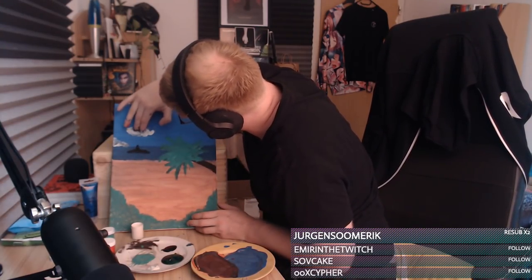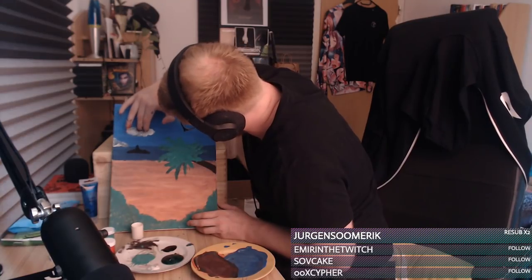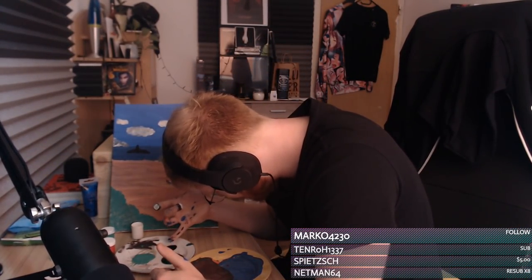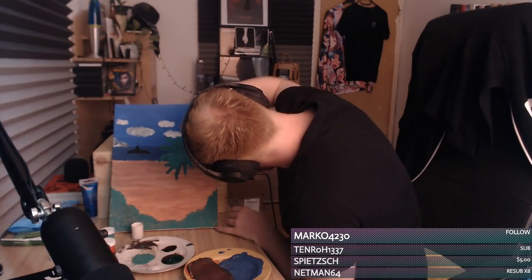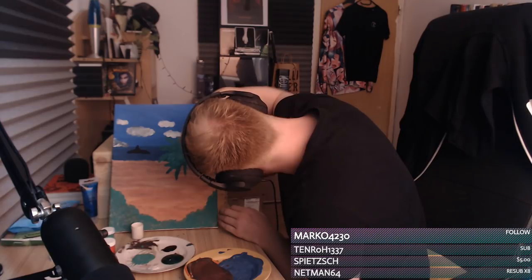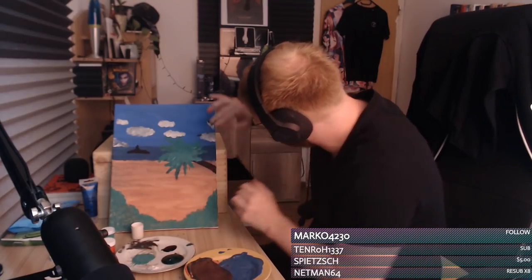I like the imperfection of the cloud because my fingers are already drenched in other stuff, which kind of shows the imperfection of the human mind itself. I'm gonna do it. Just do it. Don't overthink so much. Oh man. That looks so dumb. That looks so shitty. No, I gotta undo that. That's fucking cancer.